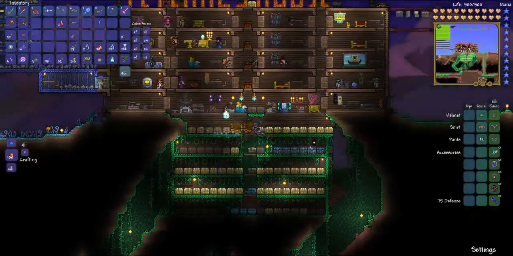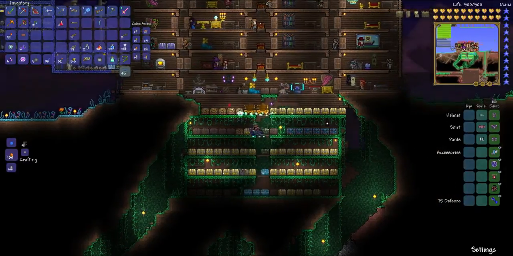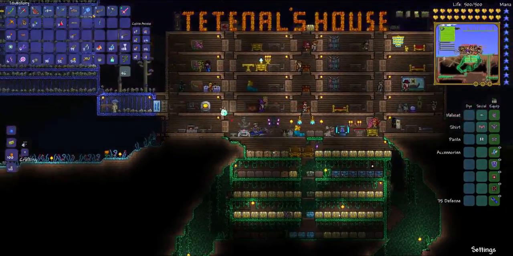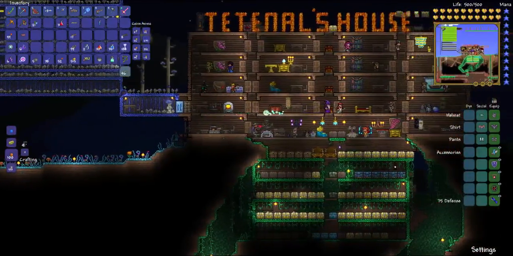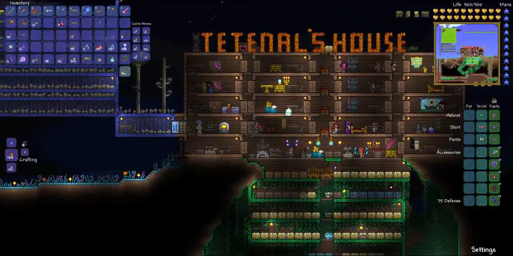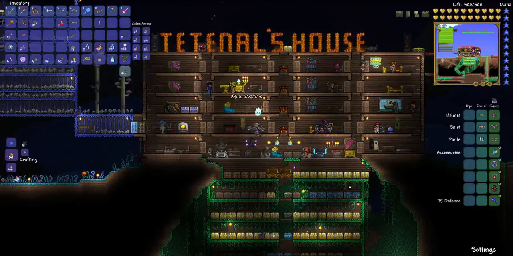Alright, we need Moonglow still. Materials! Oh, 21. Kinda surprised about that. I thought I would have more. Where's my table? I'm missing something. What am I missing?